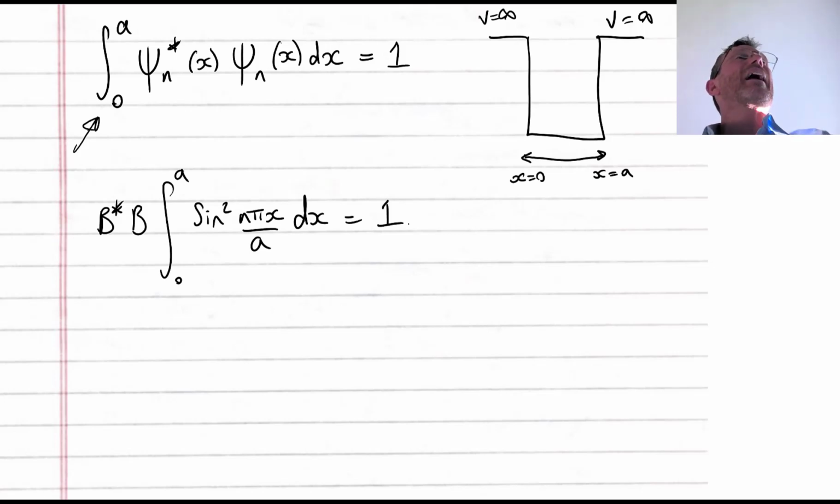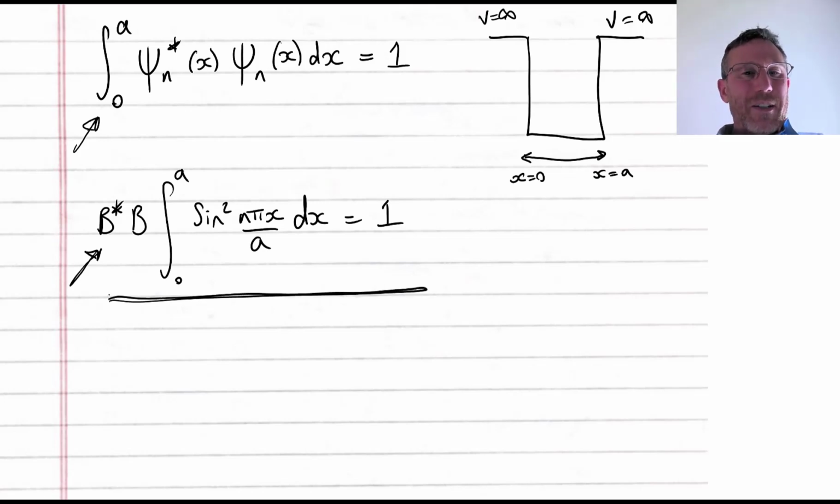So what does this allow us to do? It allows us to solve this expression so that we can identify what this constant b is. The constant b might be a complex number, by the way, so that's why we have to include the star there for the b. So how are we going to solve this? Over the next slide, we're going to solve this expression. Let's see how we do that.